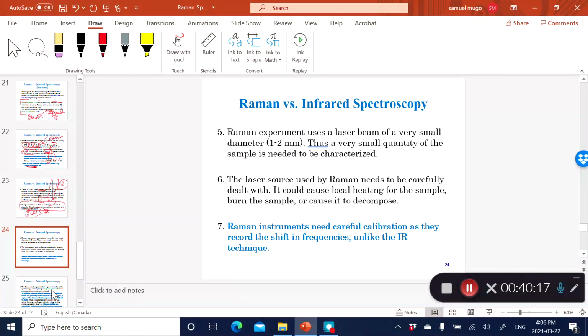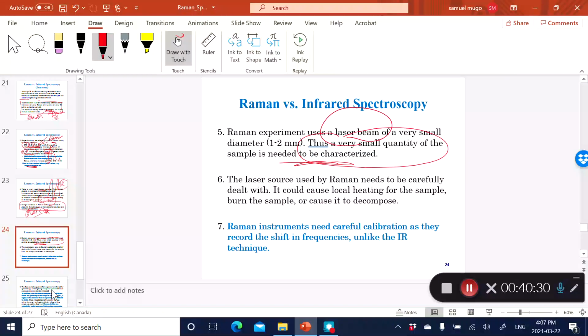Now, with Raman, you get very weak signals, and that's a problem. But also, you can analyze very small quantities of your sample, which is a very good thing. And you're using a laser beam that tends to be very monochromatic. It's laser focused, meaning you can shine a laser on a very small piece of material. So even a small debris or a small particle, you can use Raman spectroscopy to probe it.